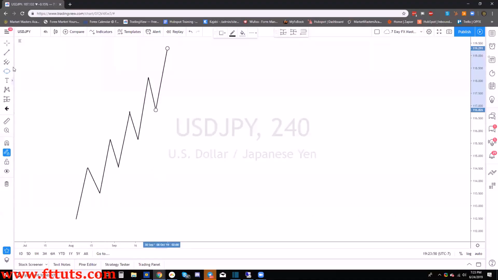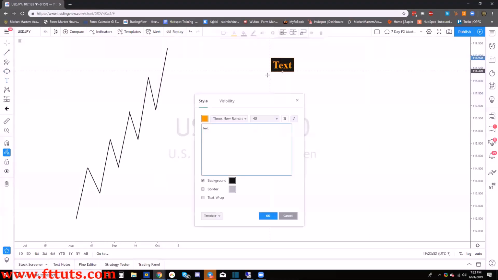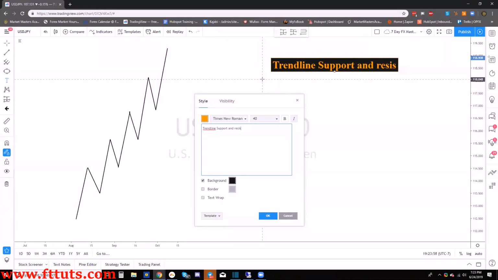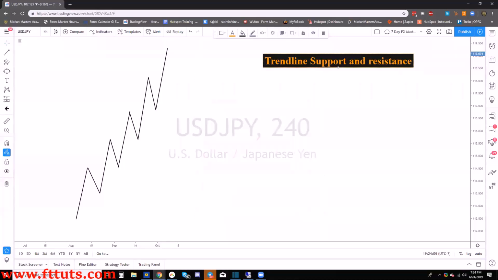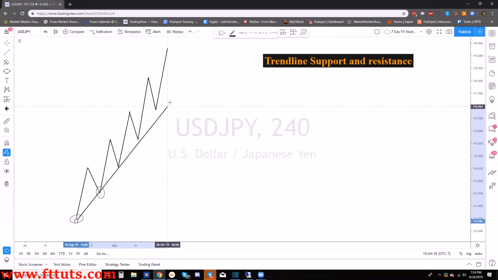Now, this next one is called trend line support and resistance. For trend line support and resistance, what you're doing is connecting the low to the higher low. You connect this point and this point, and you drag this line all the way across.